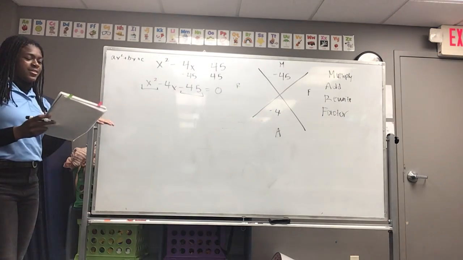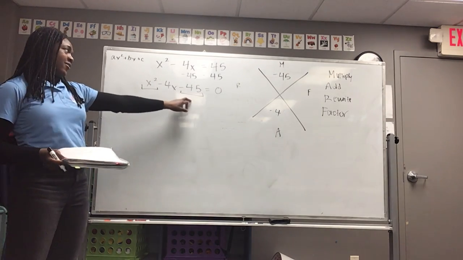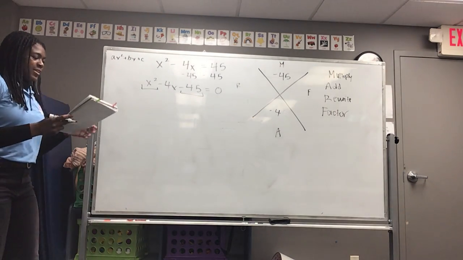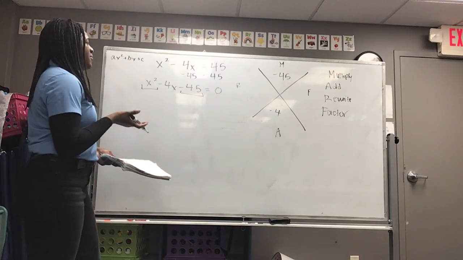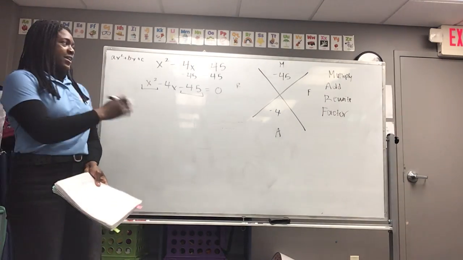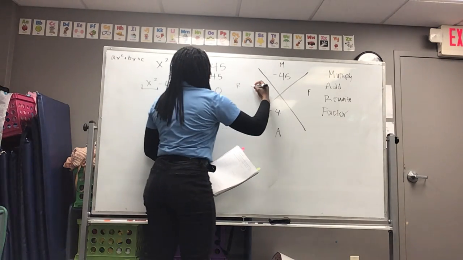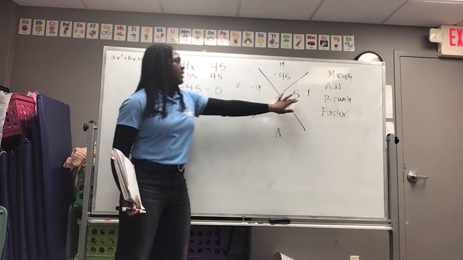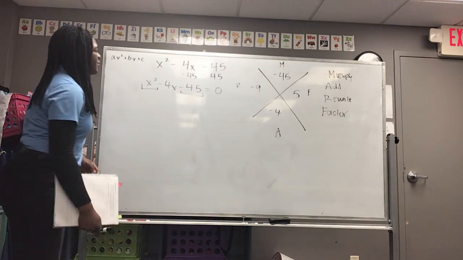So to solve this, we're looking for two numbers that multiply to negative 45 and add to negative 4. Those two numbers are going to be negative 9 and 5. Negative 9 times 5 is negative 45, and negative 9 plus 5 is negative 4. I'm going to write those two numbers in my R and F sections. Negative 9 goes here and 5 goes there, but it doesn't matter where you write them. You could put the 5 here and the negative 9 there.